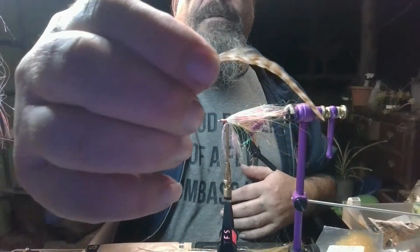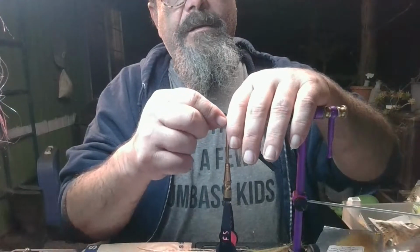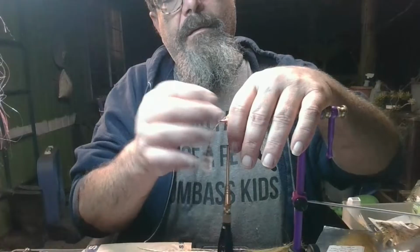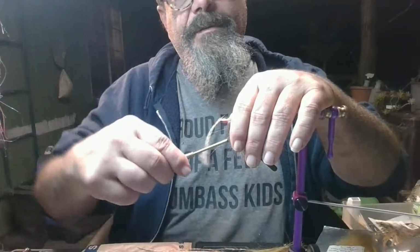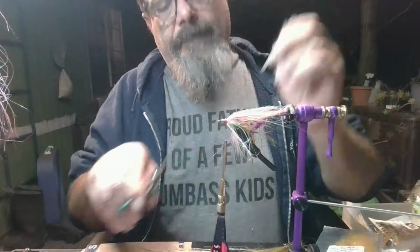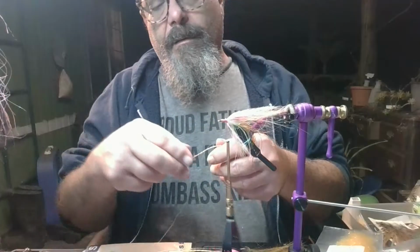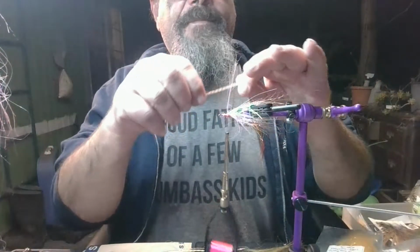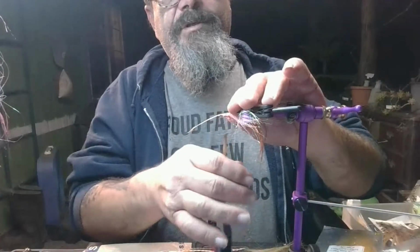Barred saddle hackle, beautiful stuff. Kind of like a reddish brown color. And like I said, you only need a couple of wraps. And squid have what, eight tentacles, so you don't have to put eight, just a few, because fish are not counting.